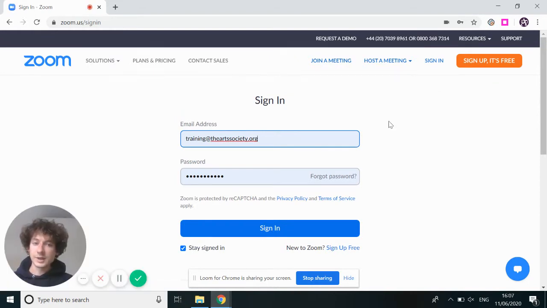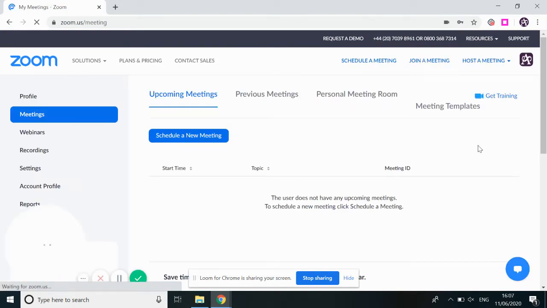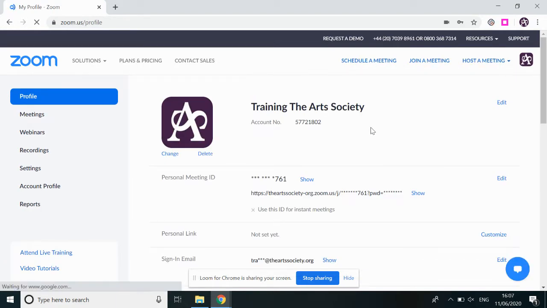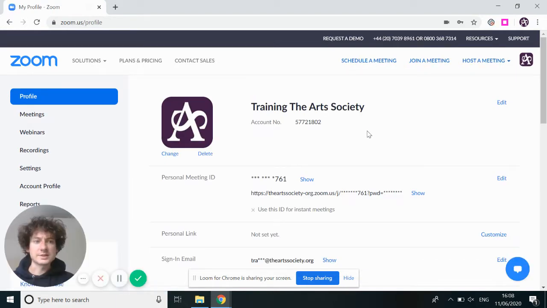If when you set up your account, you saved your details into the browser that you used, for me, I'm on Google Chrome and I set up my account on this browser, so I have my details saved, so I just need to click sign in. Okay, so you can see that I'm now signed in.